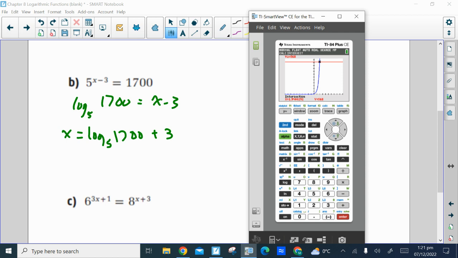Even though it says algebraically determine, or if you're asked that, you've done the algebra by converting from exponential to logarithmic. That's showing a mathematical step. And then you also added 3 to both sides. If you want to, you could show that you're using the change of base identity for that first term, log of 1700 divided by log of 5, but it's not necessary. Once you get to that point, you can go straight to the log function if you have it in your calculator. And so to the nearest hundredth, it'll be 7.62.